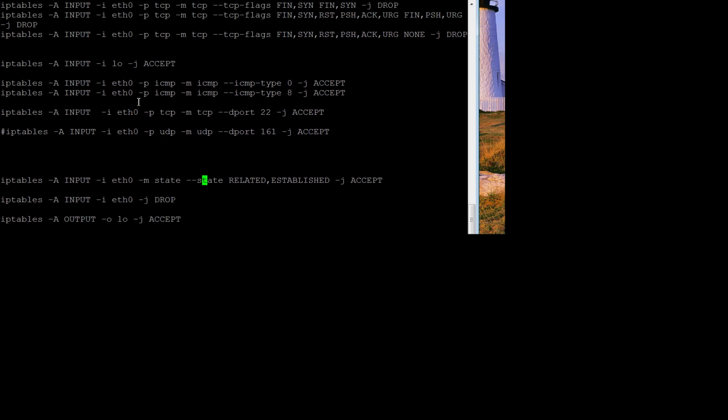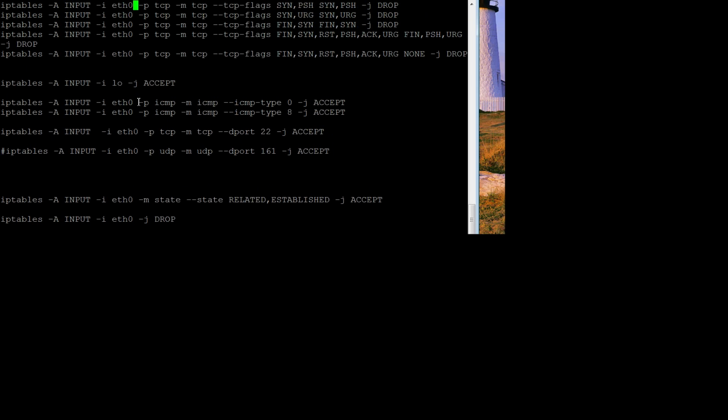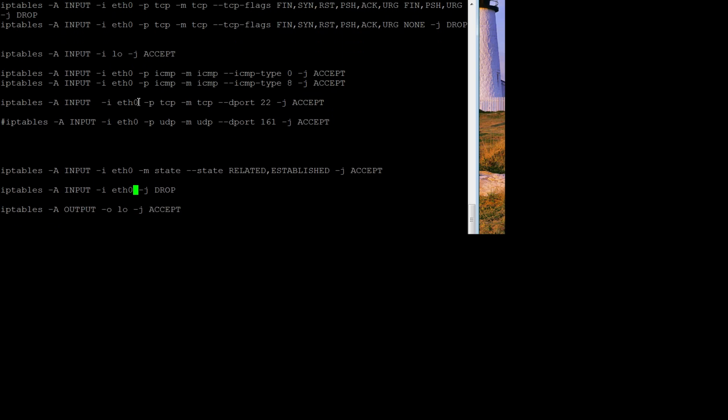Okay, we're also on eth0 allowing related and established connections. And then if it doesn't fit into any of the criteria above, anything we have accepted for eth0, then this rule tells it to drop. So if a packet comes in and doesn't match any of these accept rules, doesn't match any of these drops up here, if it makes it all the way down to this part of the chain, it's going to get dropped. So if you have something you need to allow to connect to eth0, then be sure to put it up here with the rest of these rules.